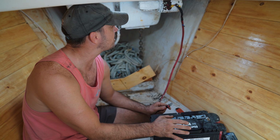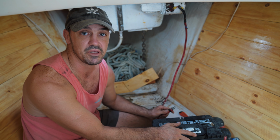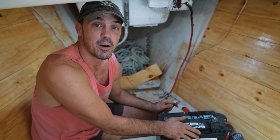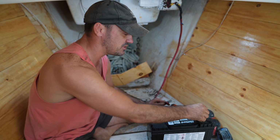Even though I'm a little nervous about that bolt that's moving, I'm still going to hook it up just to see, because that bolt could be the only problem, or it could be a bigger problem, or maybe it's not that much of a problem. But let's see if... how many times can you say a problem? It's a problem. But either way, we got to get into it, get some power to it, and see.